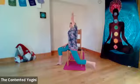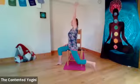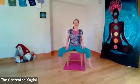Breathing out and over. Breathing in back to the center. Breathing out, releasing that arm down. Just gently going to turn through the hips to sit with our feet nice and wide in our goddess squat. And here we are gently going to do twisting.